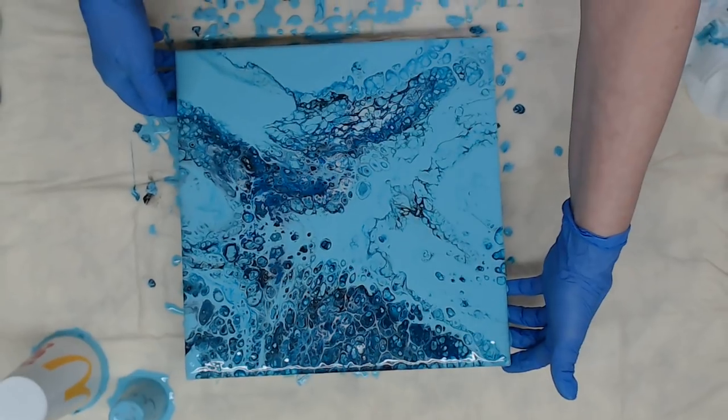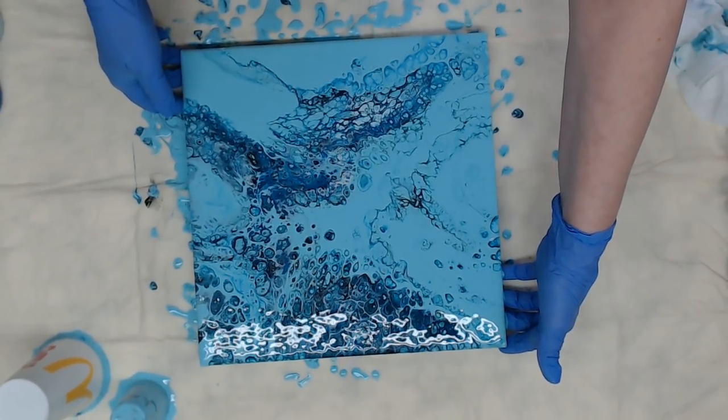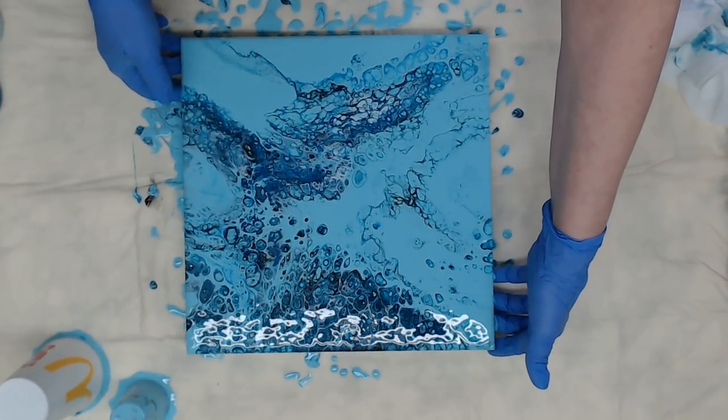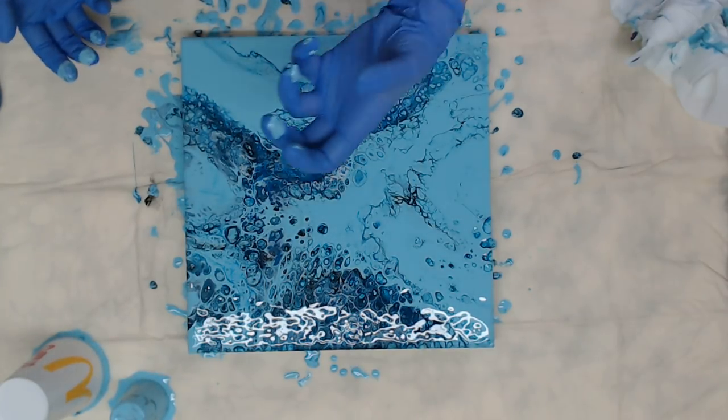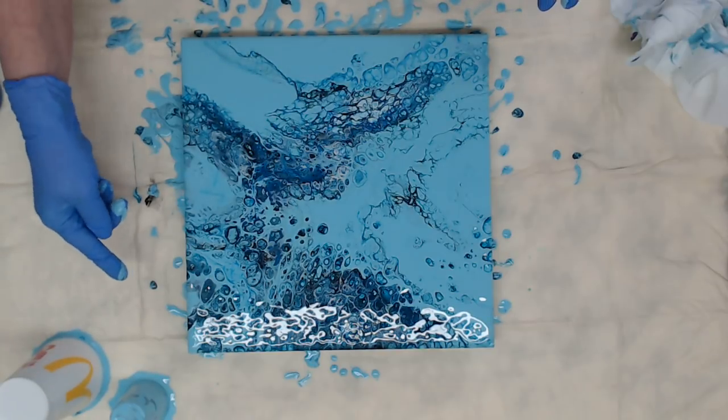So I am very happy with this, and I will probably resin this one. I have to let them talk to me to decide which ones I resin and which ones I don't. But I think if I resin this, it's going to look like it's deep, and that's the look that I like.